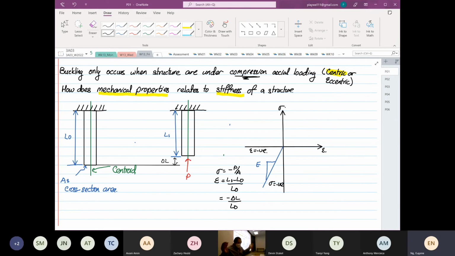Okay, but most of the time, what we tend to do is we tend to ignore that. We tend to draw in the positive side. Okay. It reflects the same thing. Okay, we just get rid of the negative. Okay. So we know this line over here obeys Hooke's law.